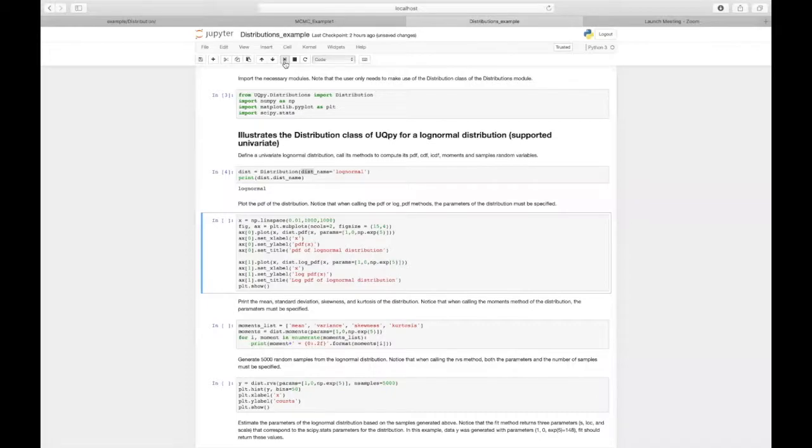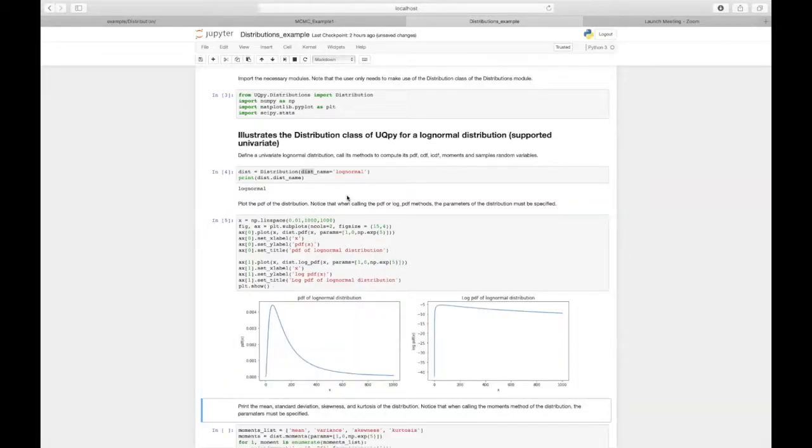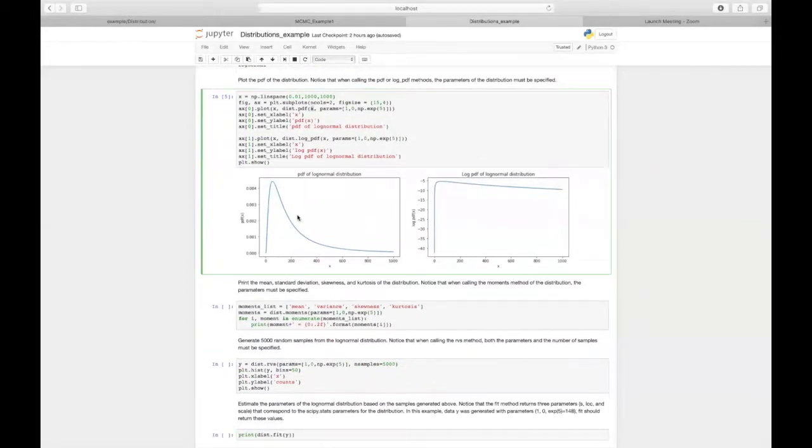Now we can use this object to plot, to estimate the PDF and the logarithm of the PDF of that distribution. This is done by calling from this object, dist, the function pdf, and providing the parameters of the distribution we want. Here x are the values at which we want to estimate the probability density function. These are given by this vector. The parameters are those that correspond to the log normal distribution that we want to calculate. So here you can see we have calculated the probability density function of the log normal distribution, as well as the logarithm of the PDF.